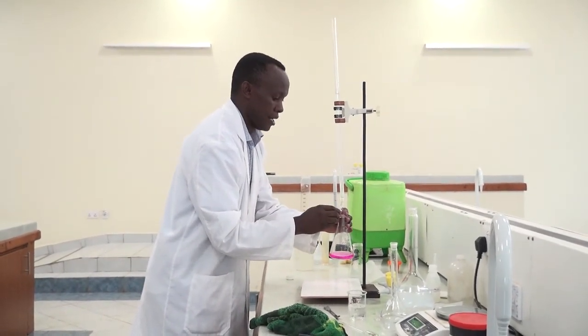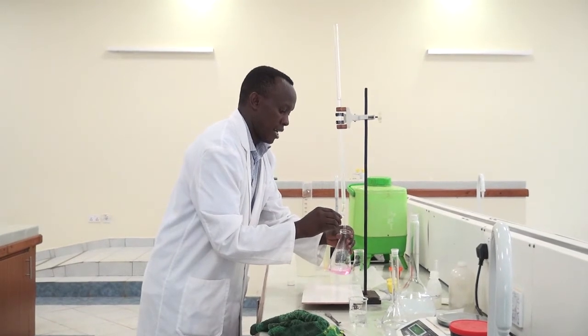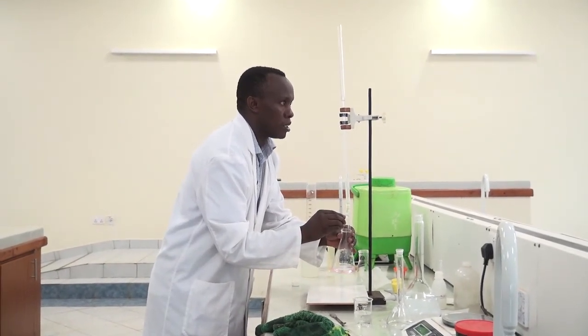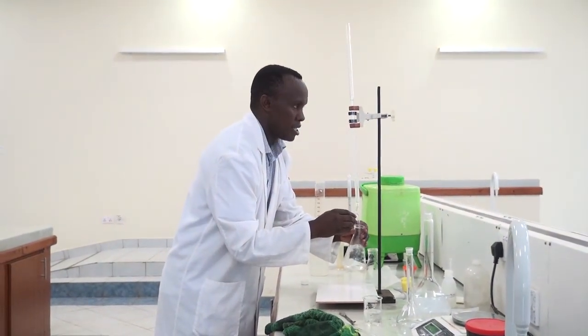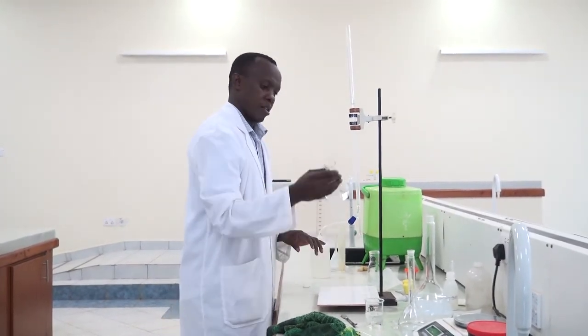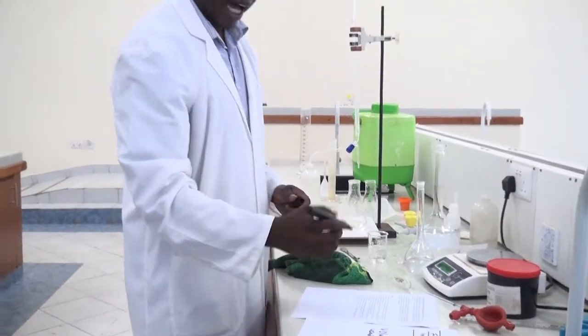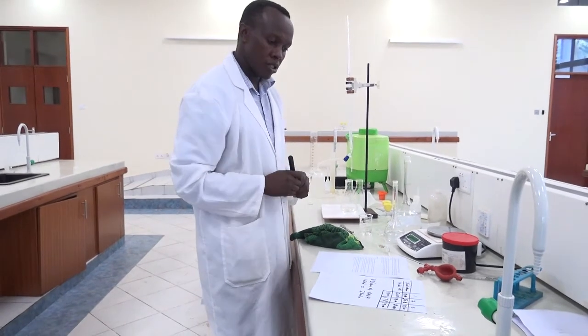So there I am. I've added up to 18. Then from there, I can add drop by drop until the pink color just disappears. There I am. Now the endpoint has been reached, started at 0.0 and ended at 19.0. So I have done now with the titration.